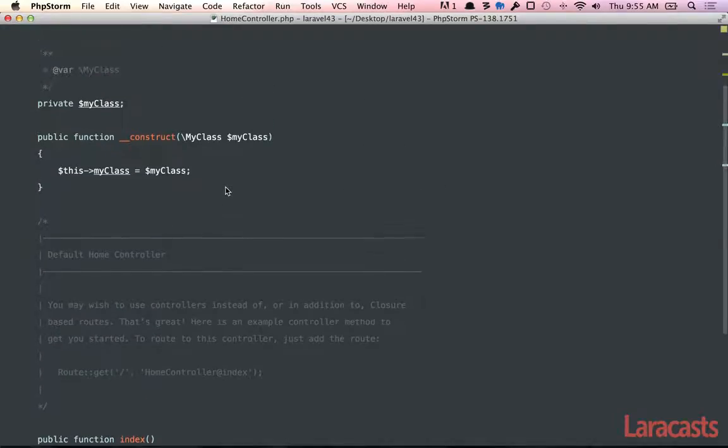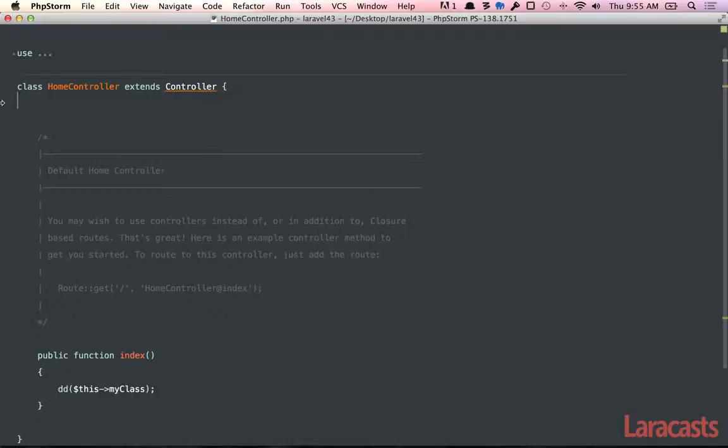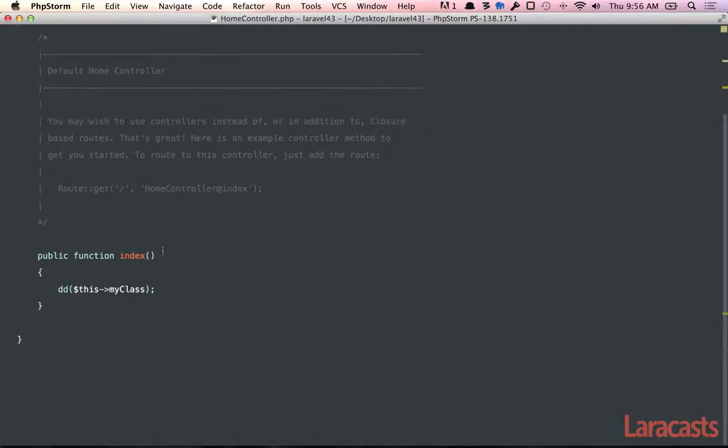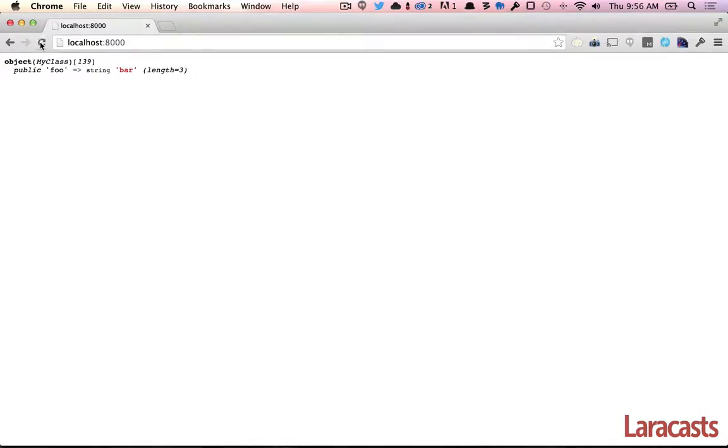However, many times you might find yourself in the position where you need an instance of an object, but exclusively for a certain method. For example, maybe you have some kind of validator object that would only ever be relevant within that single method and nowhere else. Well, in those cases, it's a shame to inject it into our controller if it's only pertinent in one area. Well, now in 4.3, we have method injection, and you're going to love this. All we have to do is type-hint it right here, and that's all you have to do. So try it out, MyClass, and if I come back and refresh, we still get the exact same thing.